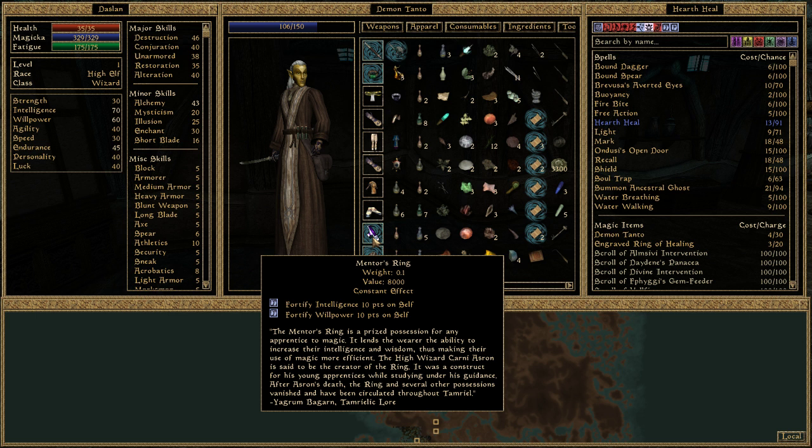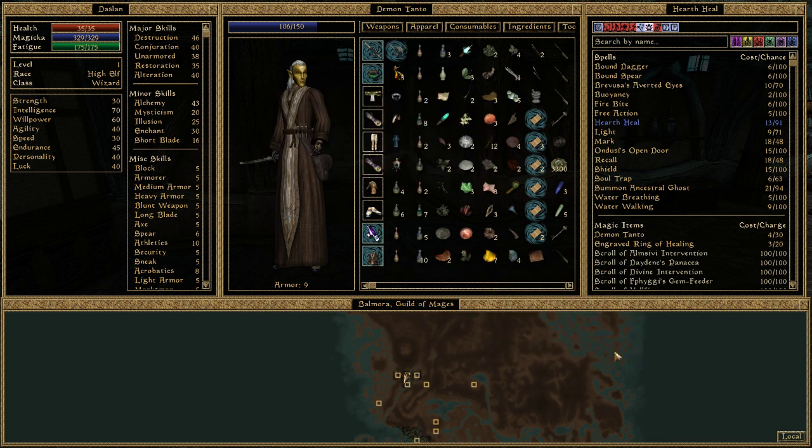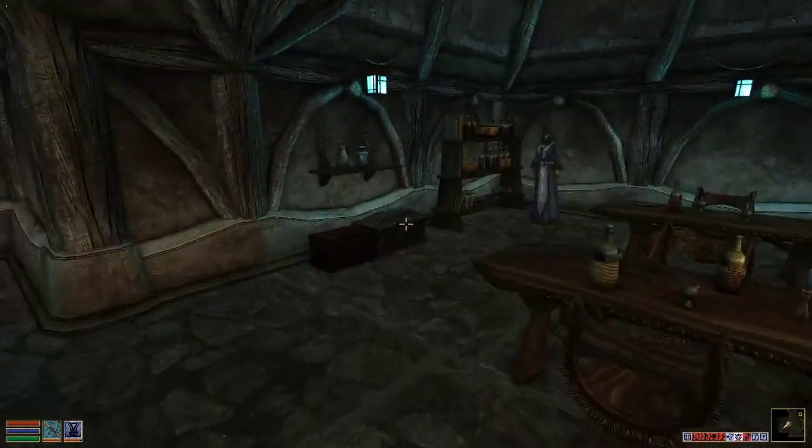I mean, that's just really cool. It adds a little bit of flavor, like even the engraved ring of healing, a ring once belonging to the Bosmer Fargoth of Seydanin. It just adds a bit more flavor, and I like that a lot. The last thing is quick loot.